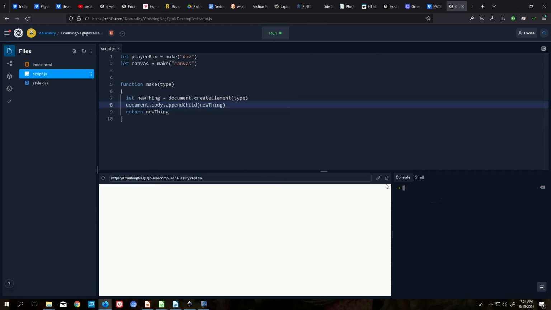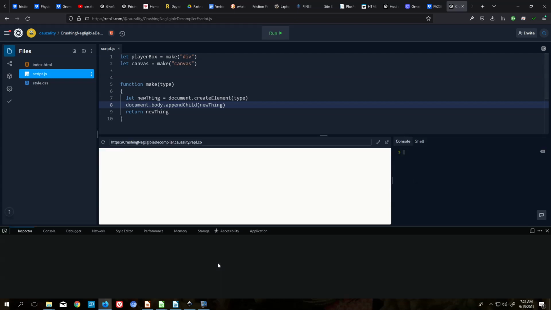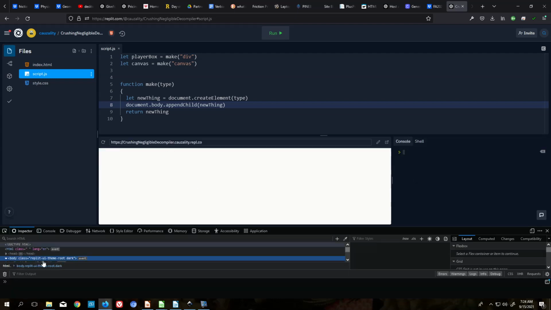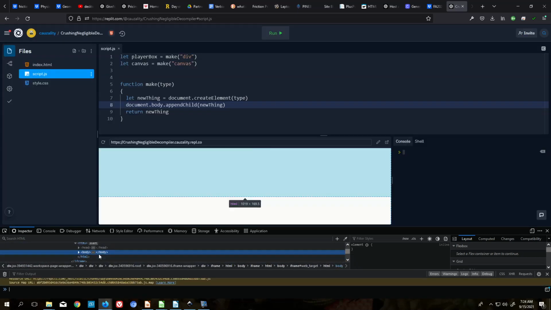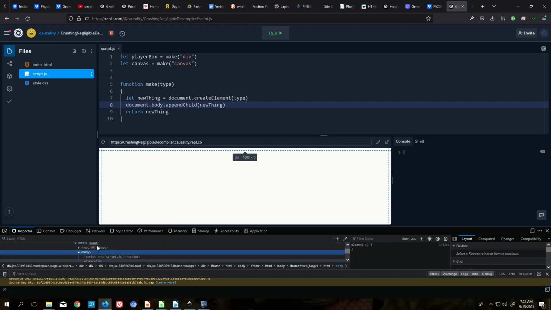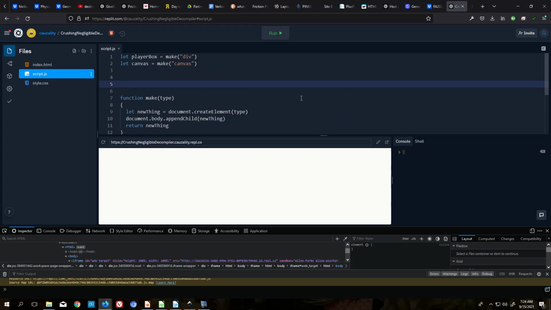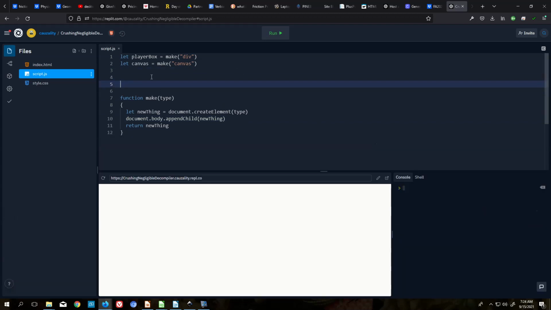Alright, so you cannot see it, but if I say inspect element in this web page, I can see that in my body there is a div and a canvas. And so I have added them to the page. So that's good. I'm going to get rid of this inspector here. And now I want to be able to see them, so I'm going to style these things.